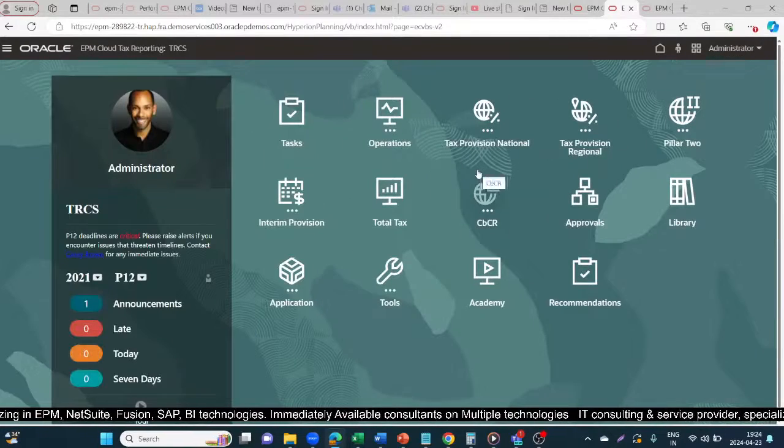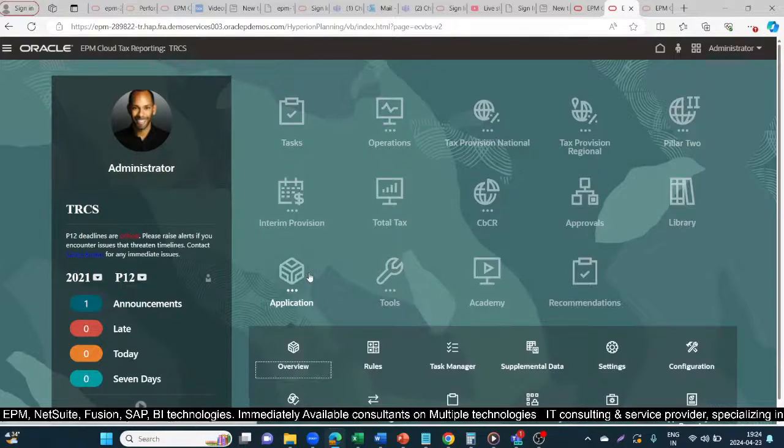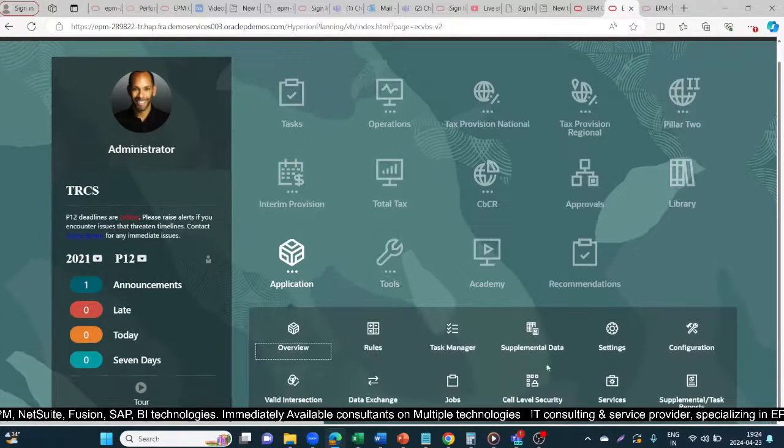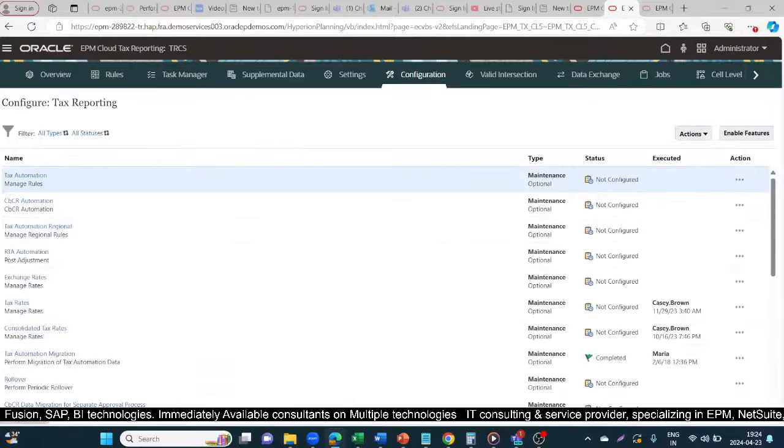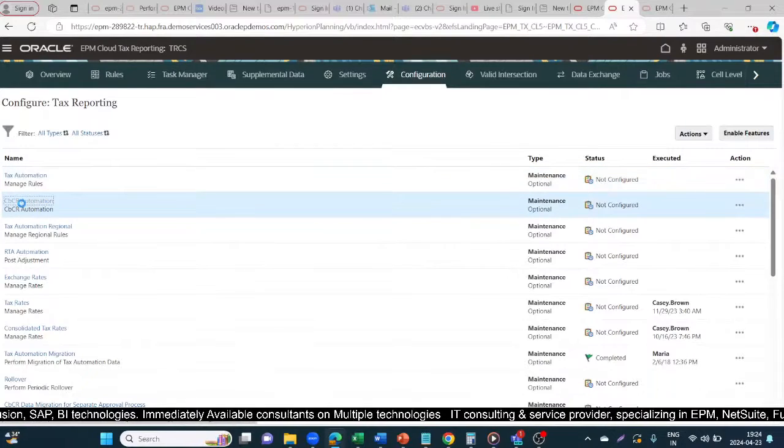For doing the automation, you need to go under application and then configuration. Here under CbCR automation.